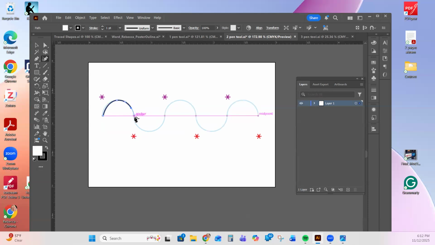Okay, there we go. And you can kind of see it make the curve as you go, which is pretty helpful because you can hold it down and adjust the curve just a little bit with the anchor point. I didn't do that with the pen tool, but I'm going to do that next. Right now, when I click, I'm not letting go of the curve right away. I'm moving it around to where I want the end point to be for the curve. It gives me a little bit more control over this tool. Then when you get to the end, because this isn't closed, you can just press V on the keyboard and it will end this line for us.